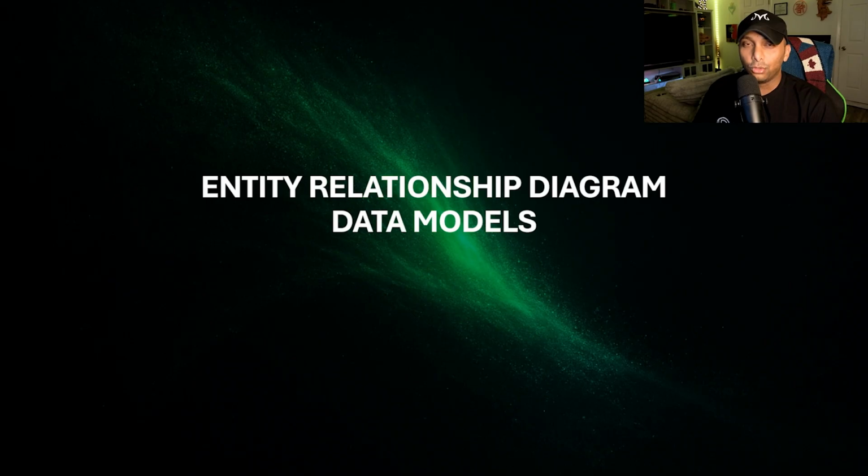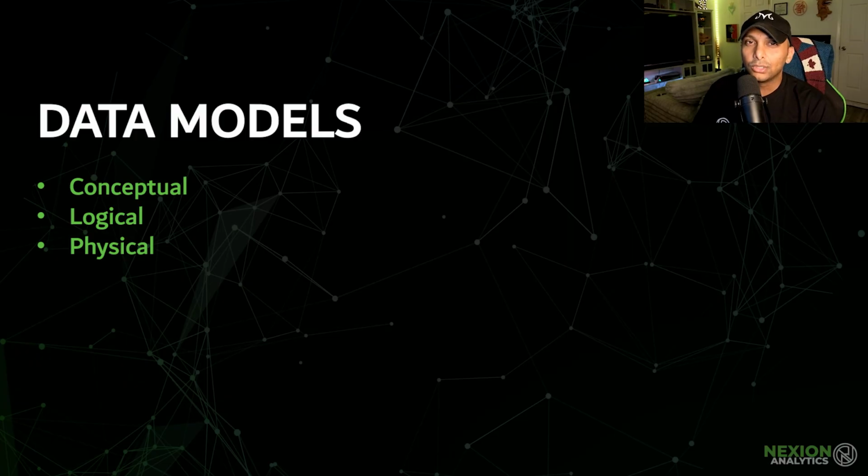So we have 5 total videos within this series. We're going to cover things from data models all the way up to drawing up a diagram and doing it yourself real time. But the first topic we have today is going to be data models. And there's 3 total types of data models. So there's conceptual, there's logical, and there's physical.